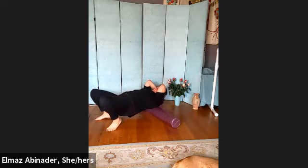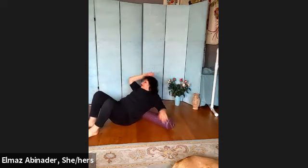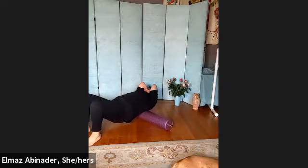Now, drop to the other side. Same side, same arm, same side. So I did left, now I'm doing right. So right elbow, shoulder, right waist. Go up and down, keep that nice and tight as you go up and down. Feel the pressure that's opening behind the deltoid. The rear deltoid wants to have some love too.